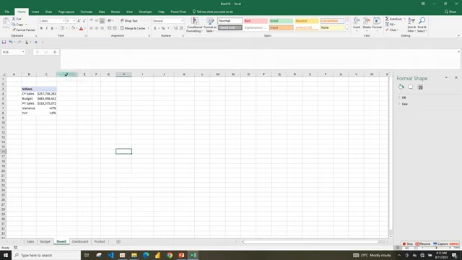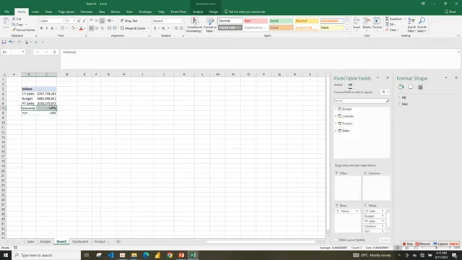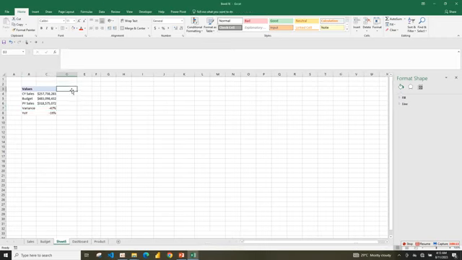In order to have our conditional formatting in our year on year or KPI and also variance, we need to do some formula. So let's name this, let's say red, then green.